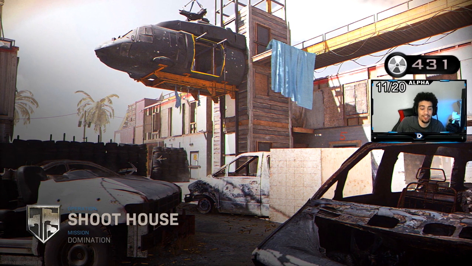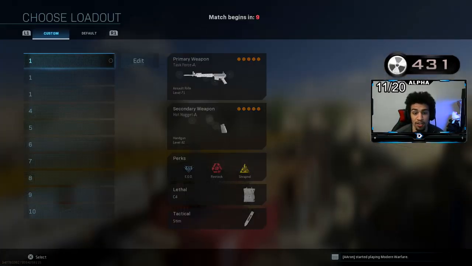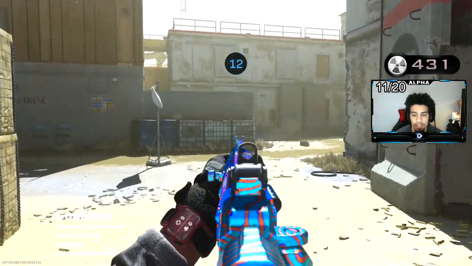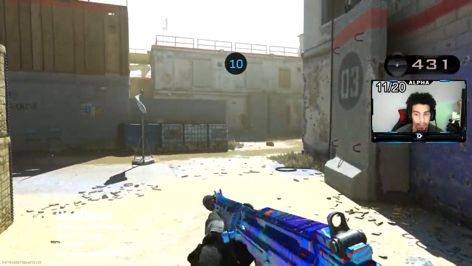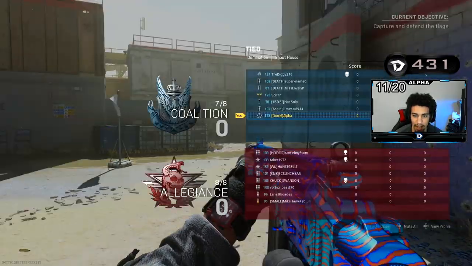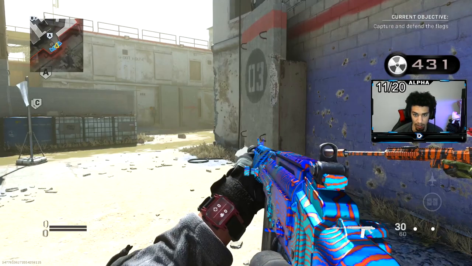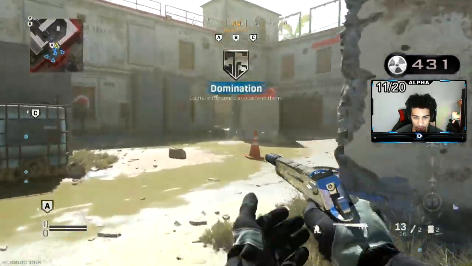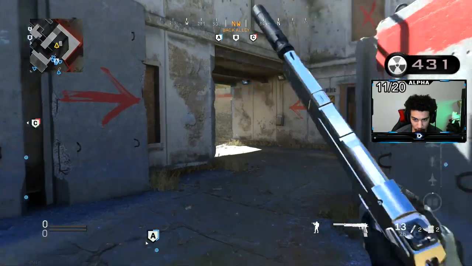Alright, guys, so we got some domination on Shoot House, and we're about to be using the buffed FAL. And I've played a few games with this thing, I just haven't dropped yet. And this thing is crazy. And not only that, guys, we're playing 8v8 Shoot House, bro. It's crazy, man. I wanted something like this for a fat minute, and we finally got it.